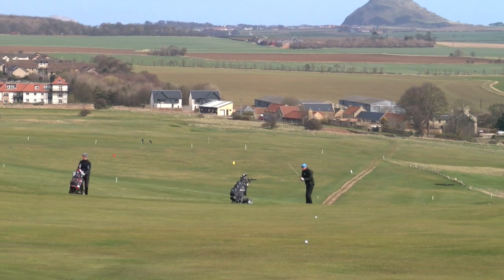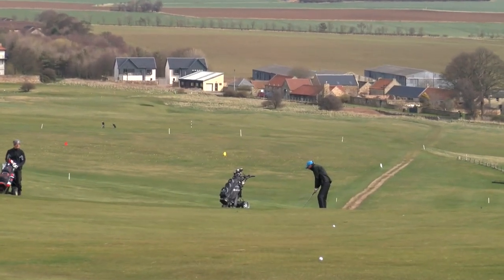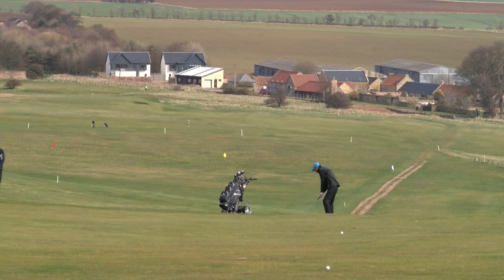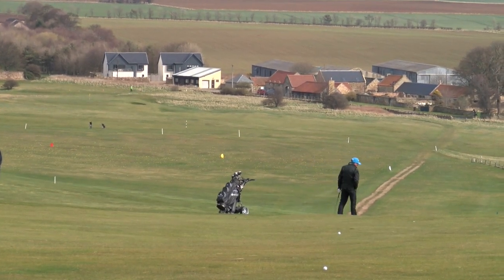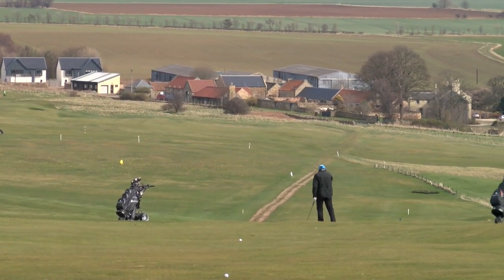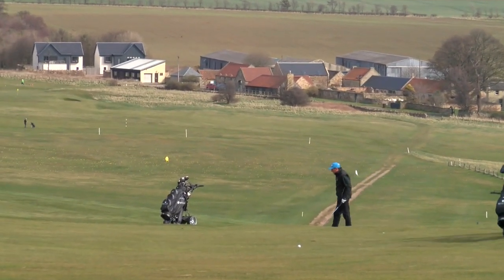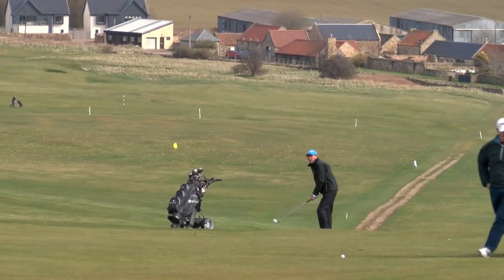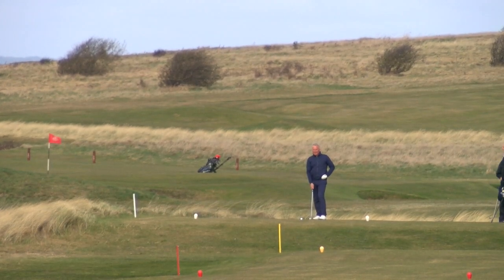Now out to Gullane and the third, and Martin Cooper. He's really upset about that drive on the first. In fact, he's quite emotional. I think he might be crying. Is he crying back there? No, surely not. Oh, he is. Oh, he just can't get it out of his mind. Oh dear, and the tears are coming down. It wasn't that bad a drive. I mean, I think it made it onto the 18th. Oh, but he's seriously upset. If only he'd warmed up his right arm.